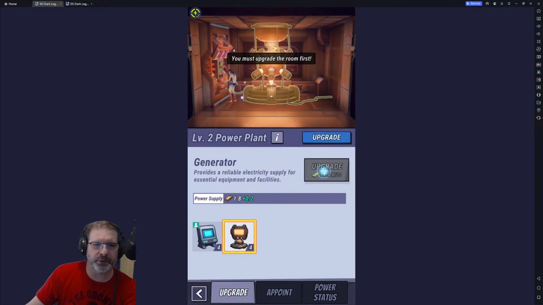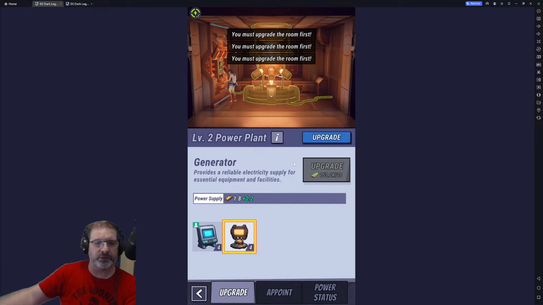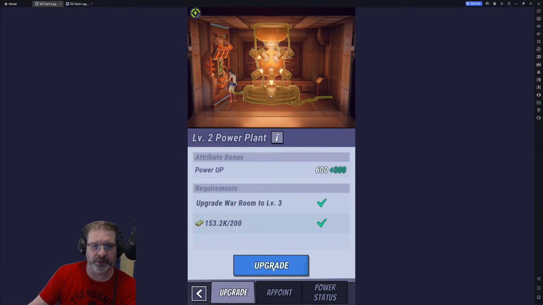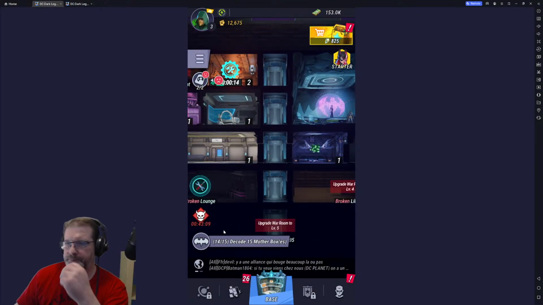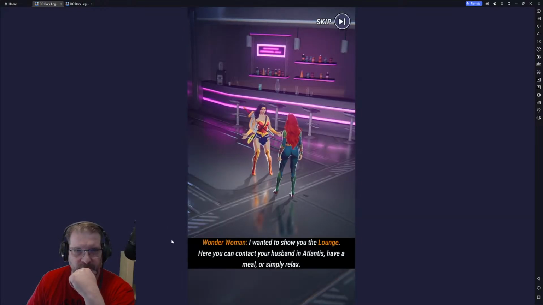This needs to be simpler. You've got to smash this upgrade button multiple times. And as you get higher and higher in level, there's more of these components down here. So it takes quite a bit longer. All right, let's grab that. We got a lounge.